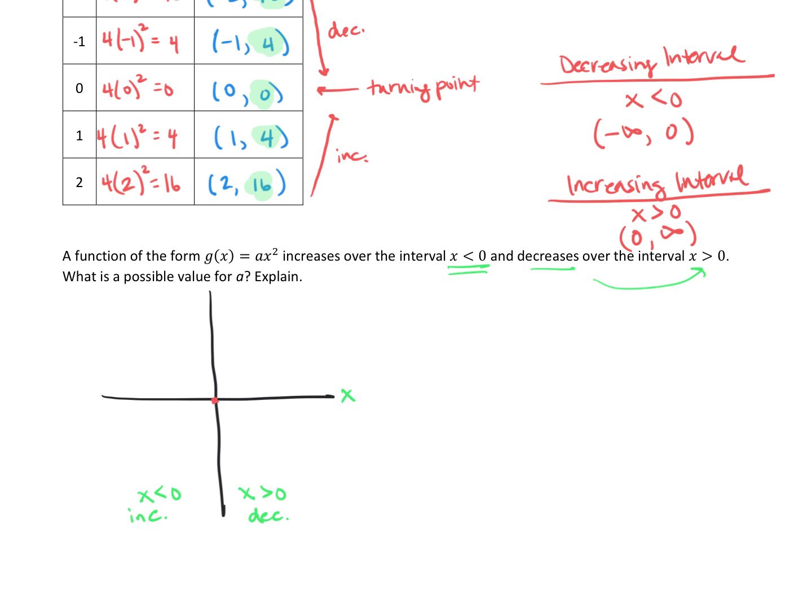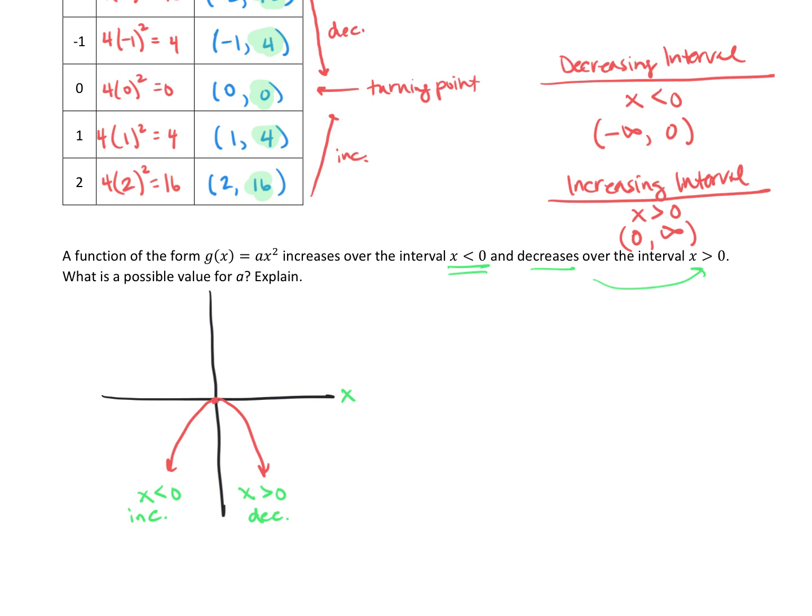So we're going to draw in a parabola that is increasing on this side and decreasing on this side. So as we come over, we're going to be increasing, increasing, increasing. There's our turning point, and then we're going to decrease, decrease, decrease. So we can see that our parabola is going to look something like this. So when x is less than 0, we're increasing. There's our turning point at 0. When your x's are greater than 0, we are now decreasing.